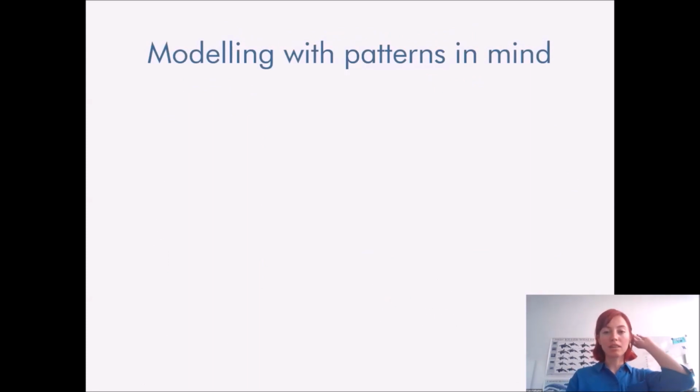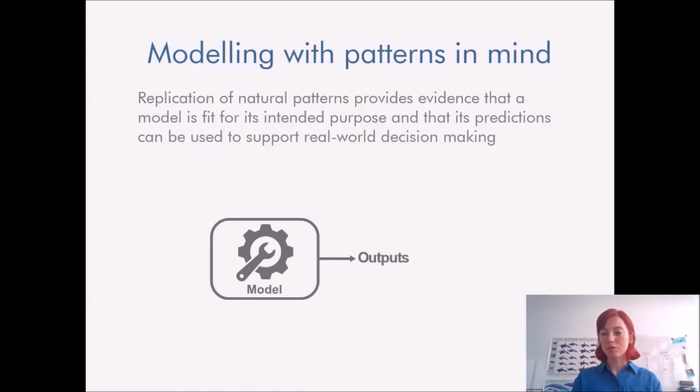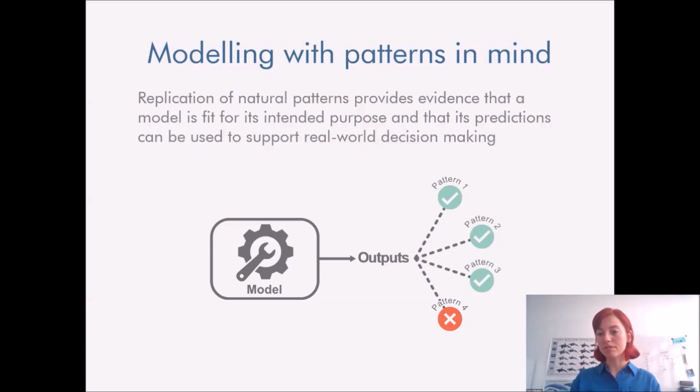So going forward in developing the energy budget model, we used what is called a pattern-oriented modeling approach that is rooted in the idea that the replication of natural patterns in a model provides evidence that it may be fit for its intended purpose and that its predictions can be useful for supporting decision-making. And so the idea being that you have the model, you produce some outputs, you evaluate them against a suite of patterns that you think are relevant to your specific purpose, the application of the model, and then if a pattern is not replicated that you know is important for that specific purpose, you can go back to the drawing board, think about what the model is, different processes it represents, and maybe come up with a solution that allows the model to more accurately represent those key patterns in the system.